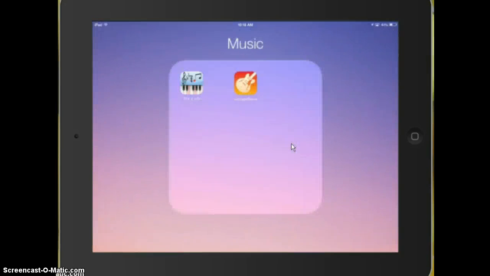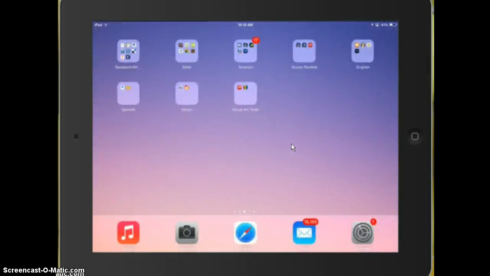Music, you'll see GarageBand, and we sort of debated whether or not GarageBand should be in this folder or the general tools area or even in entertainment, but we decided to try it out here first. And we had some of the same questions about the tools in the visual arts folder and decided to bundle them up here for now.